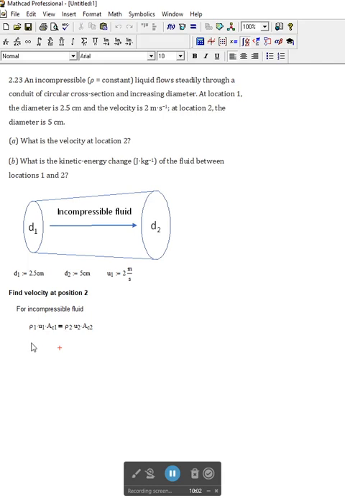All right, how do we get that? And this is what's nice about MathCad, because I can let MathCad do some symbolic calculations for me if I use this equal sign. And I get this particular equal sign when I'm dealing with variables only by using Control Enter. So if I'm going to type this again a little bit later, I will do that. Now what we know then is that for an incompressible fluid, that means the density is constant, right? And so row 1 is equal to row 2.